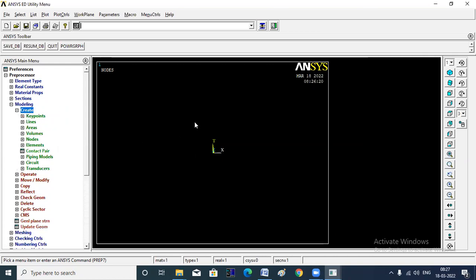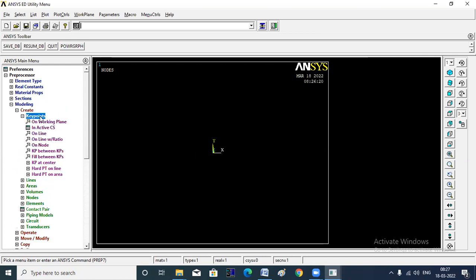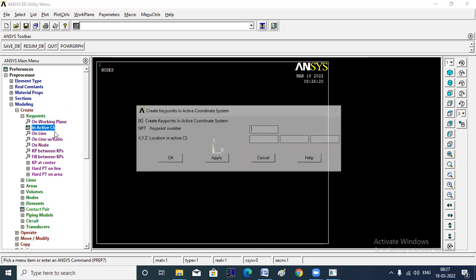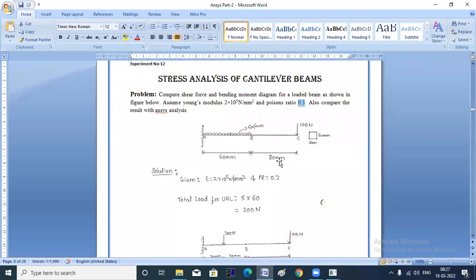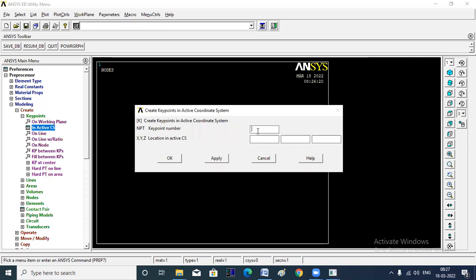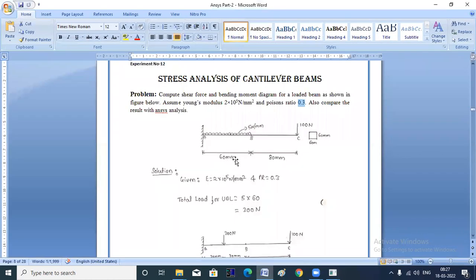Then go to modeling, go to create. So this is a beam problem, so you have to use key points. Go to key points, in active CS. So how many points are there? A, B, and C. So totally 3 points. First point is 1, at a location of 0. Say apply. Second point is at a distance of 60 mm from starting.